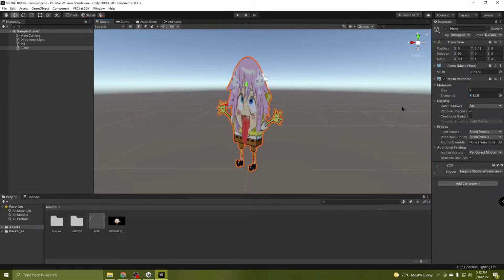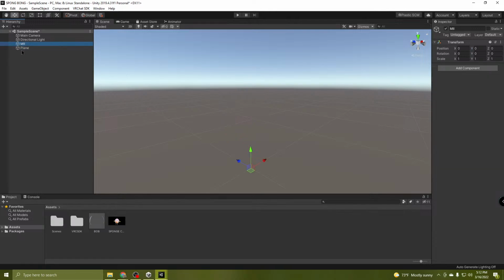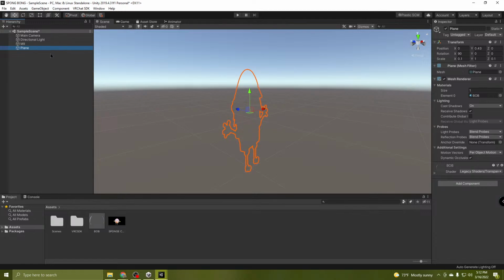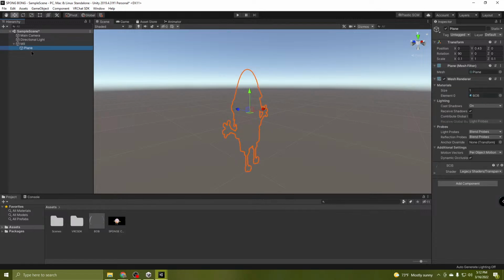Oh God, this is gonna be great. Okay, so I think that's pretty much it. Now the fun part. First things first. Okay, so everything should be set correctly. Grab it, put it under the me object. So you take it, Control D to duplicate it.